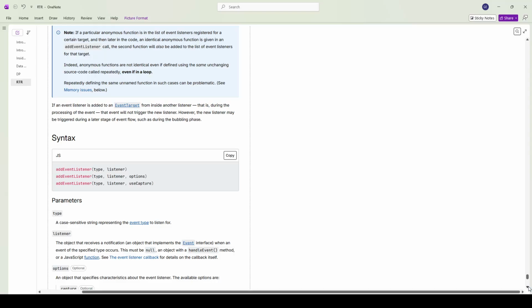Indeed, anonymous functions are not identical, even if defined using the same unchanging source code called repeatedly, even if in a loop. Repeatedly defining the same unnamed function in such cases can be problematic. See memory issues below. So if an event listener is added to an event target from inside another listener, that is, during the processing of the event, that event will not trigger the new listener. However, the new listener may be triggered during a later stage of the event flow, such as during the bubbling phase.